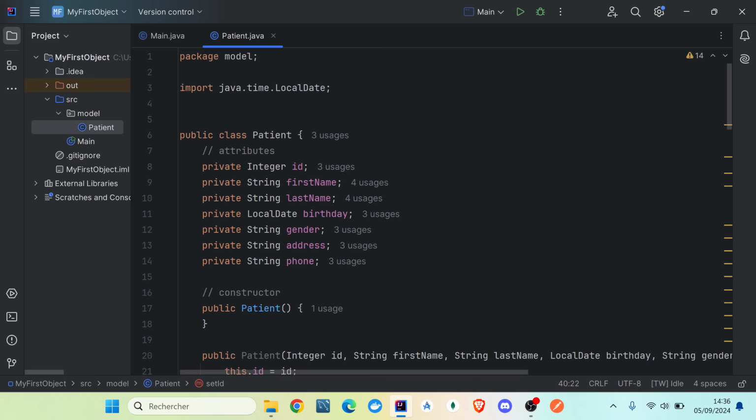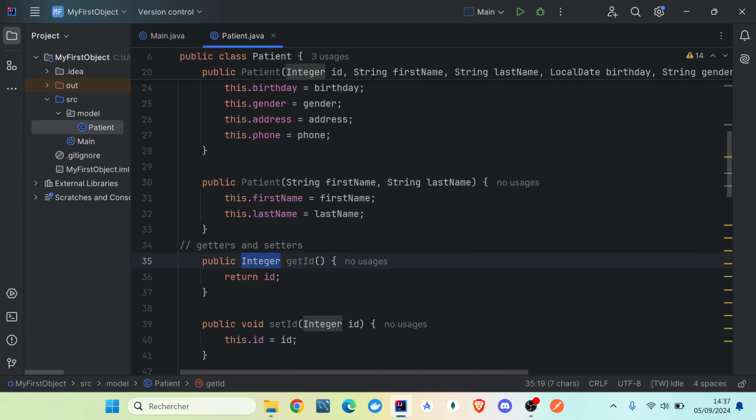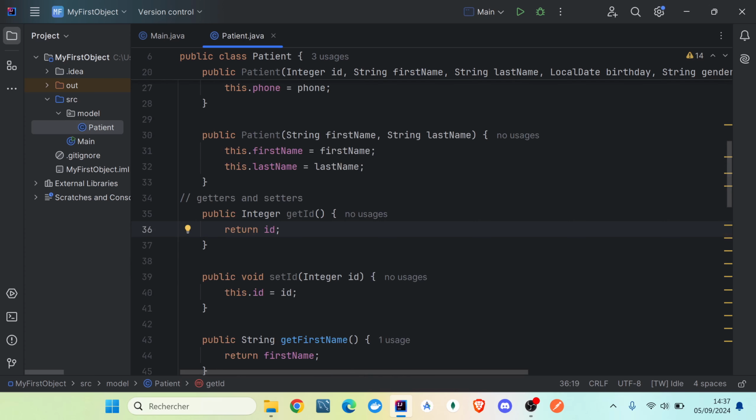I highly recommend you to try to code with your hands what you're seeing right now on your screen, because it will make you understand more what's going on. It is really important to tell yourself, okay, I've got to do all my getters and setters. What's going on with the getter? The purpose of getID is to return the ID. So I need to write a return type, and I have to use the keyword return. And the setter is to set, so I don't need anything in return. So I'm using void, etc.